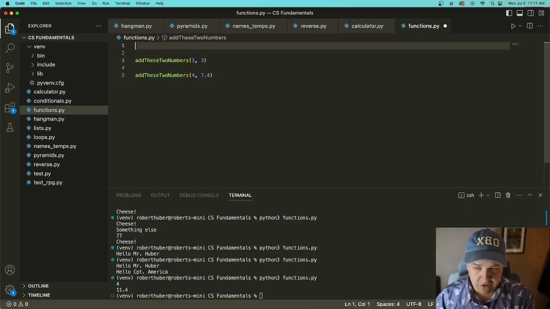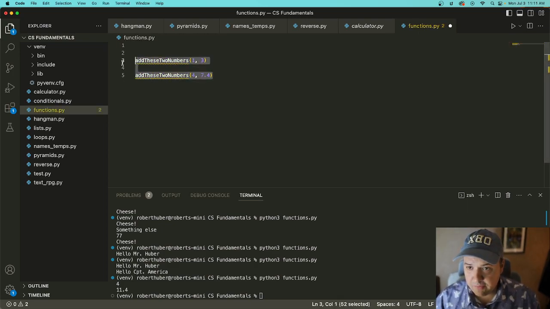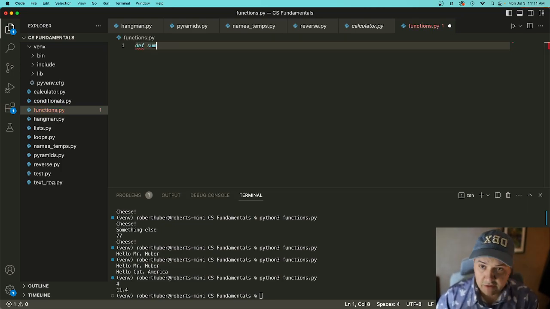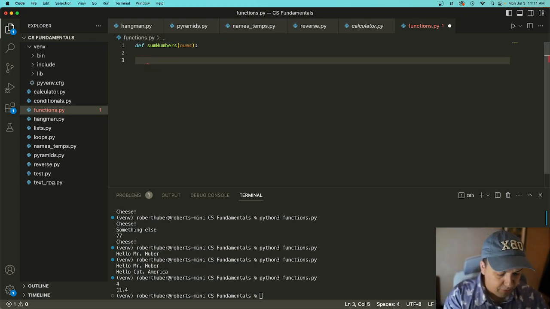So if we wanted to do that, let's try out passing a list in, and let's make a function that would make sense for passing a list in. So let's do definition sum numbers. We're going to take a list of numbers, and now we just want to print out the sum of those numbers.